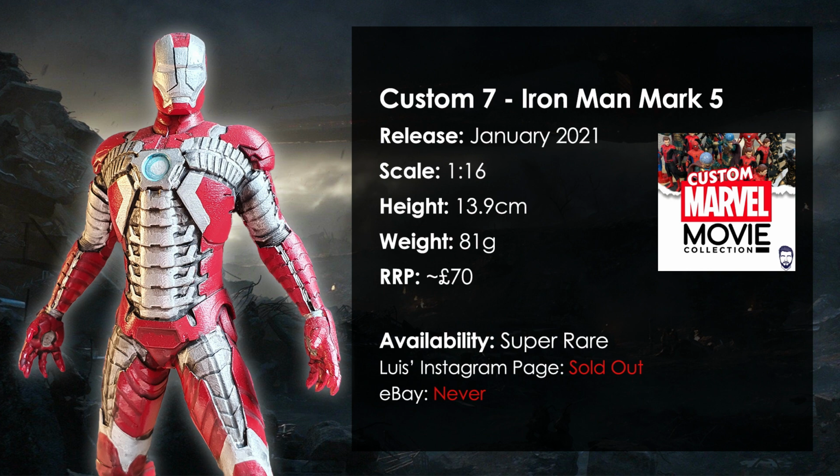So this time round the character is Iron Man Mark V. It is the 7th custom figurine from Luis. It was originally released back in January 2021. It is in perfect 1/16 scale with the rest of the collection, 13.9 centimeters tall and weighs 81 grams. I believe prices are around 70 for a commission at the moment. I do need to double check to see if that's going up, but it's a premium price for a premium item, and that's for sure.